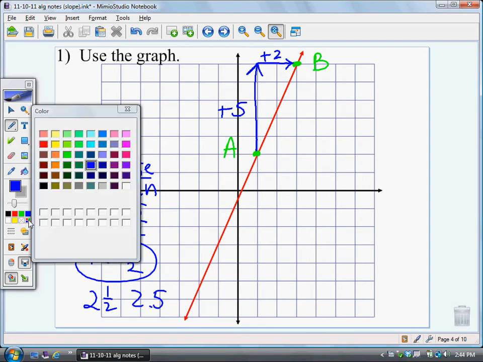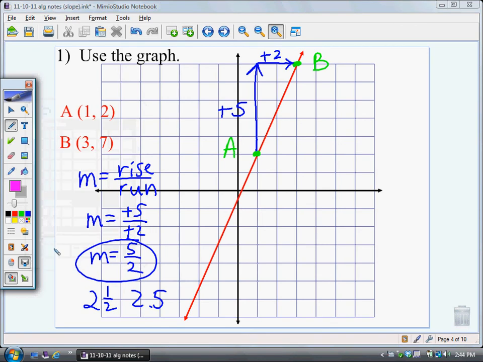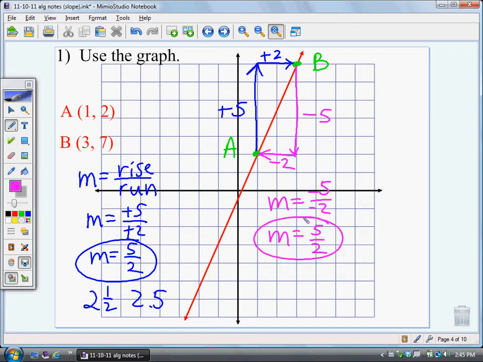Okay, we could also then find our slope by putting the step in underneath. Starting at point B, now we would have to come down, and then we would go left. And now here we're going down 5 and left 2. And so those numbers would be negative. Slope is still rise over run, so -5 over -2. That still equals 5/2. So it doesn't matter if you put your step above the line or below the line. The rise and the run are exactly the same.